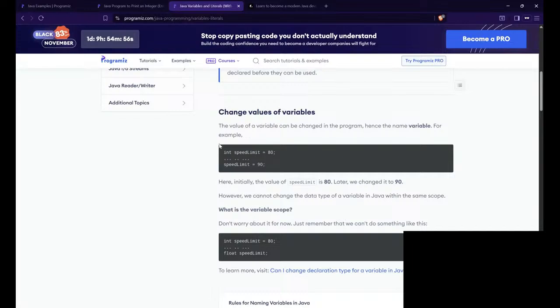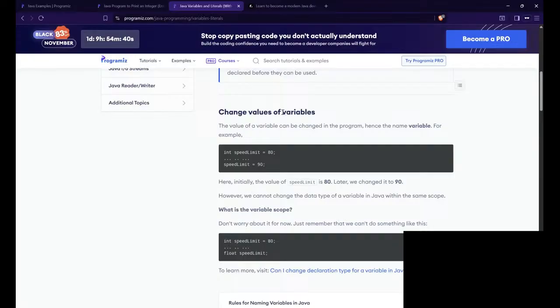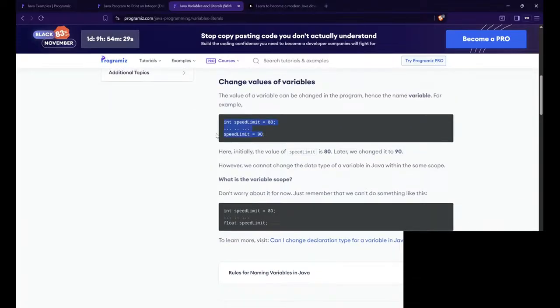So changing the values of variables. The value of a variable can be changed in the program, hence the name variable. It's the basic thing that if you have a variable, it is not bound to one value, so you can change its value.